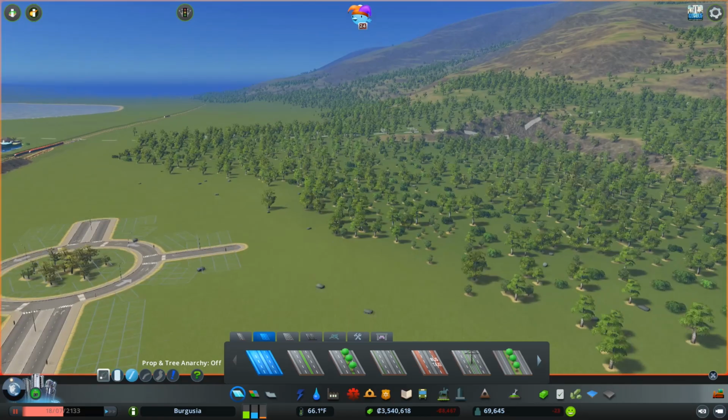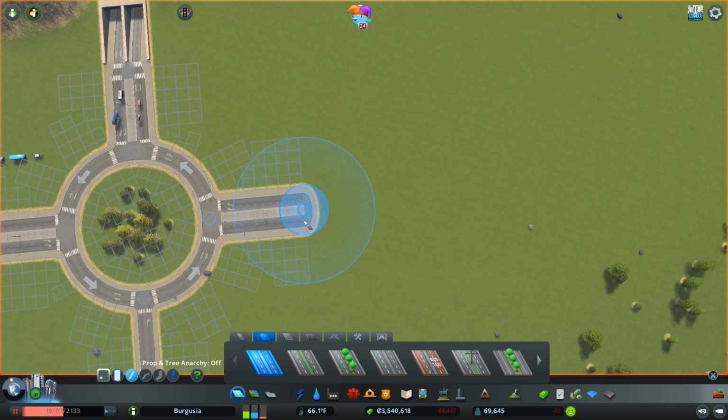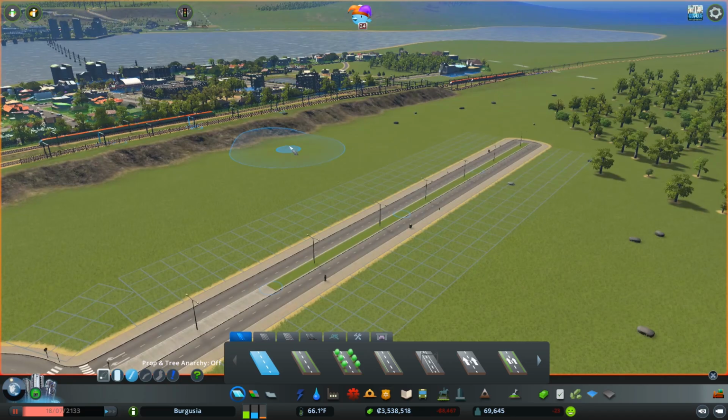We do have a lot of farmland over here too, so we'll definitely do something with that at some point. So let's go ahead and build in a rail interchange where our two train lines will switch over. This is going to be the point where Sims will be able to switch from the internal Bagusia rail onto the external rail and vice versa.